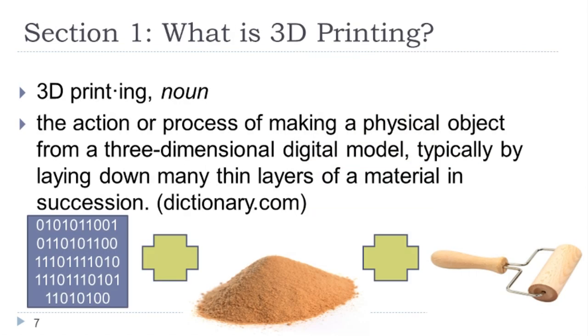So what is it? It's a noun. It's a process of making a physical object from a digital model. So you have a digital file, some sort of material, and a process to put that together in thin layers in succession, and you build a thing, a part.